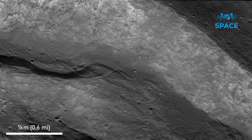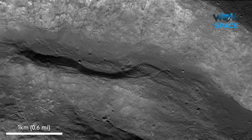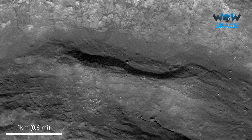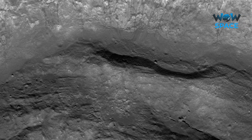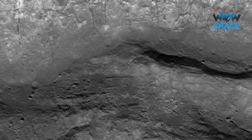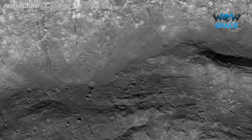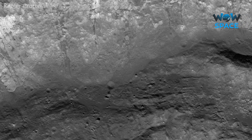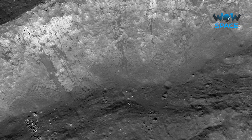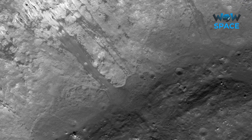Apart from the occasional meteor, you probably think the surface of the Moon barely changes at all. And while you are mostly right with that, we have found evidence that material does move on the Moon occasionally. See if you can spot what I'm talking about in this image as I pan across. This is the edge of a large 32km wide crater known as Kepler crater, and what you may notice along the crater wall is evidence that landslides have occurred here, with dark material apparently having fallen down the slope. Let's have a closer look at the most prominent of the landslides in this crater.